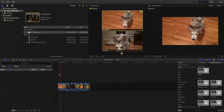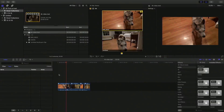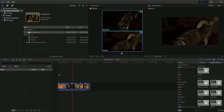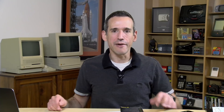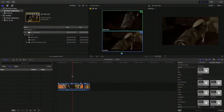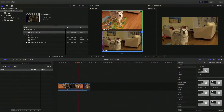Let's wrap up with a real-world test running 4K multi-camera editing on my MacBook in Final Cut Pro. On a spinning hard drive this would not play well at all. With this drive, it keeps up just fine with two simultaneous 4K streams. This is one of the key tests I run because we frequently shoot multi-camera 4K in the field, and as you can see, we're having no problems playing back simultaneously.